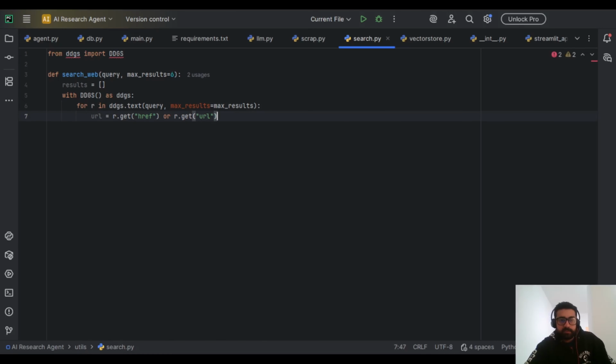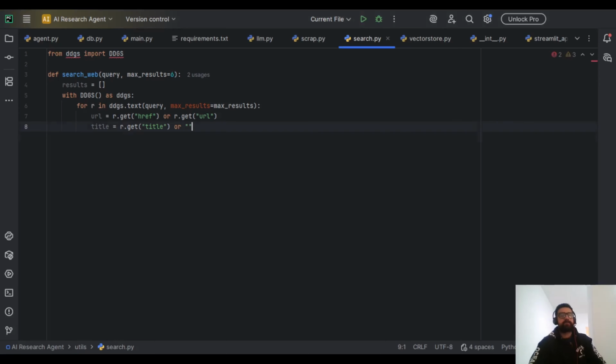Title is equal to r dot get title, or keep it empty as it is.